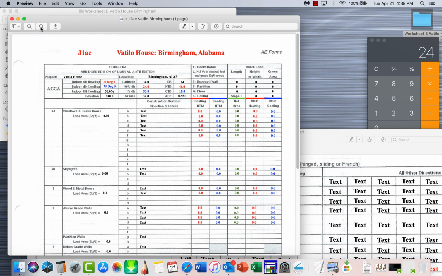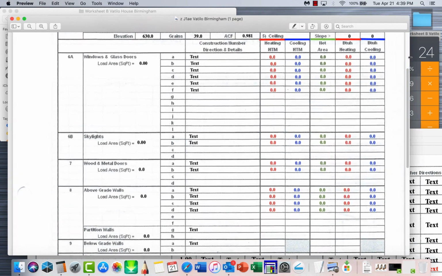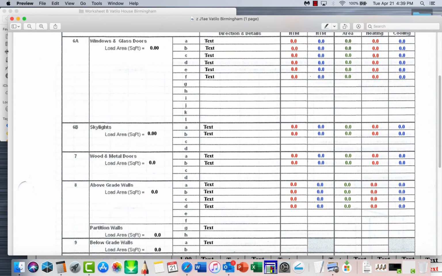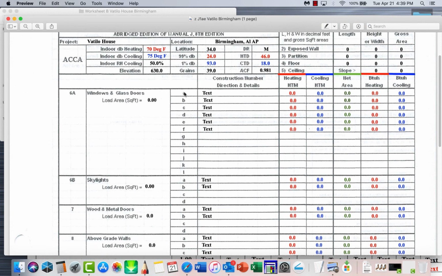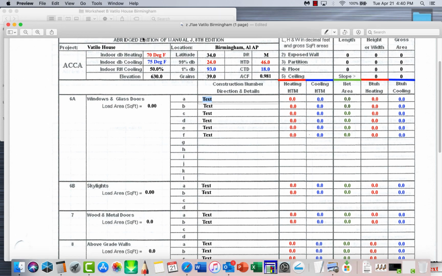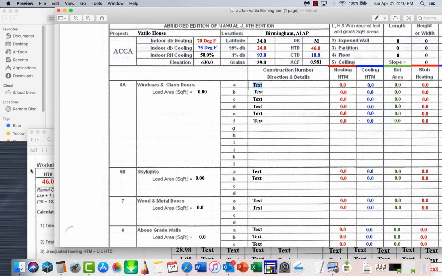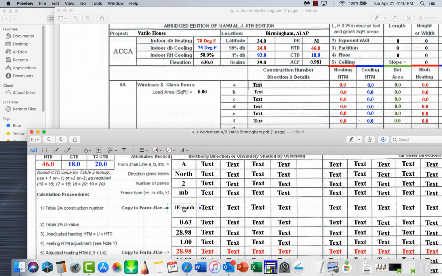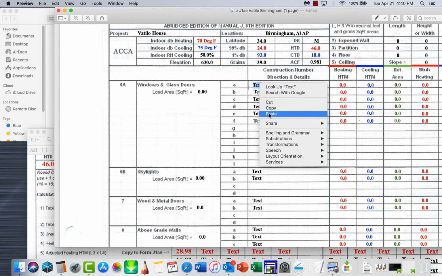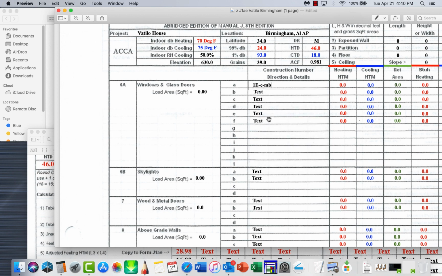As you can see, I've got a lot of blank spaces in here. And let's make this a little bit bigger so we can see it better on the screen. Okay. And like I said, that's where we're at, and that's why the A, B, C, D, E windows, that's why it's making sense, because that's where you're marking them down through here. So this is it. So our construction number, what was our construction number? All we got to do is figure out a good way to get to this. There's my construction number. I can just copy that, and I'm just going to paste it right there. Bam.